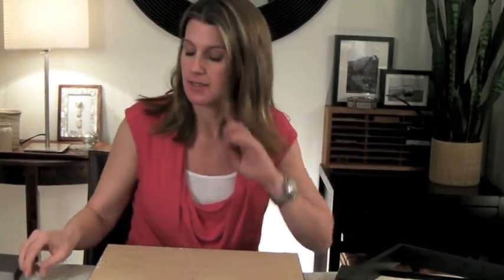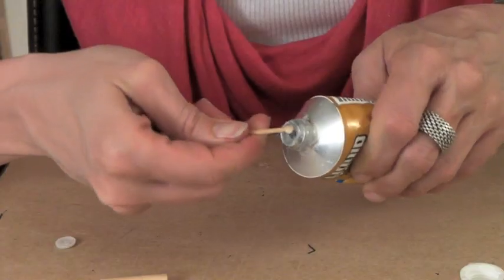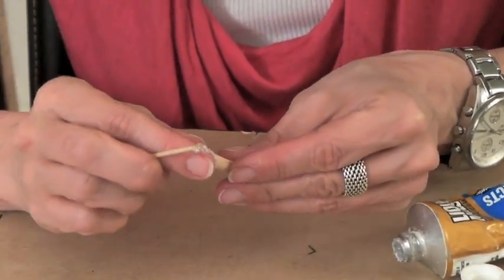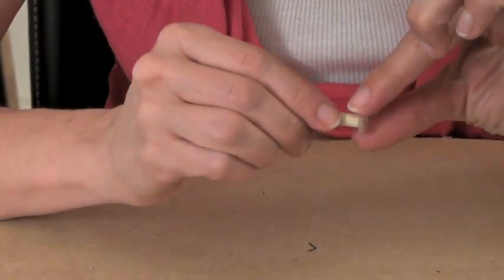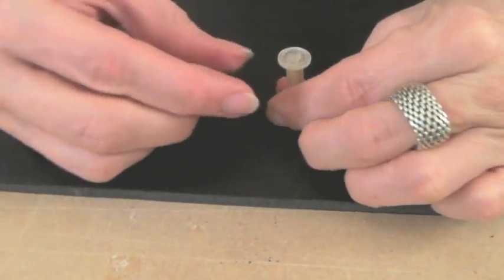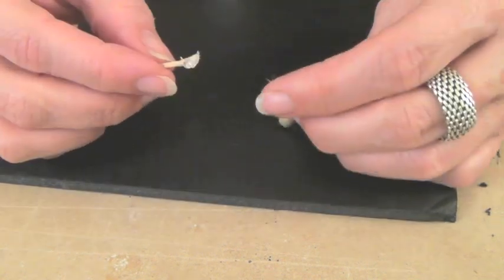Now that we have our back panel, let's think about how to hang the jewelry. For necklaces, rings, and hoop earrings, I'm using wooden pegs made from quarter-inch diameter wood dowels cut into 1.25-inch long pieces. To prevent jewelry from sliding off, I added a button at the end of each peg with liquid nails glue — the key is using a button that's just a little wider than the dowel diameter. If you don't have wooden dowels, chopsticks or golf tees would work. To install a peg, make an X with an exacto knife, preform a hole slightly smaller than the peg, add liquid nails, and insert the peg making sure it's straight.